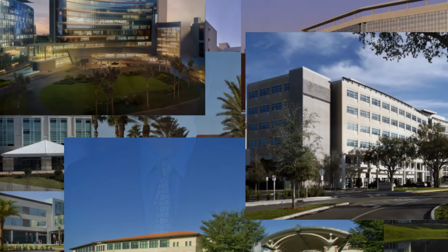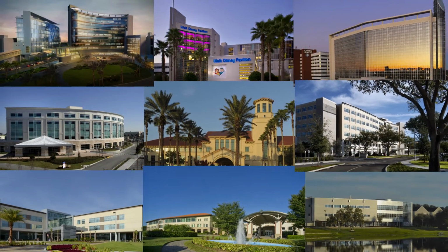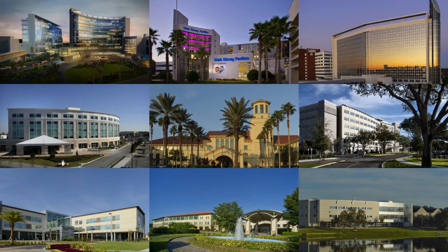Florida Hospital has launched a strategic initiative to improve the way we train our own clinicians. We're creating simulation centers at many of the campuses around the metropolitan area so that our own people can take simulation-based classes at home in their own facility. That's going to make training for these people much more accessible.